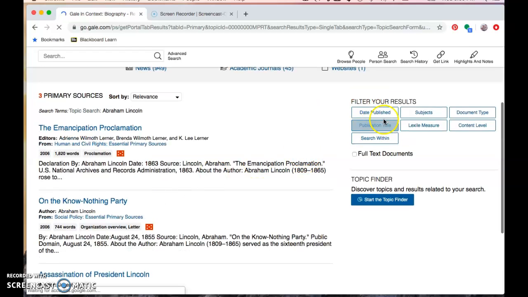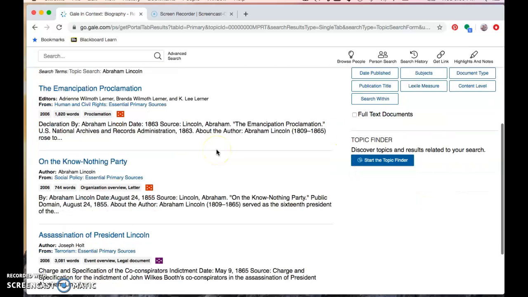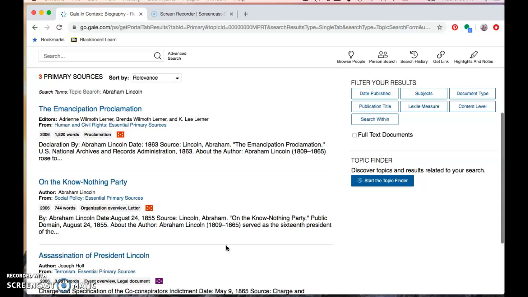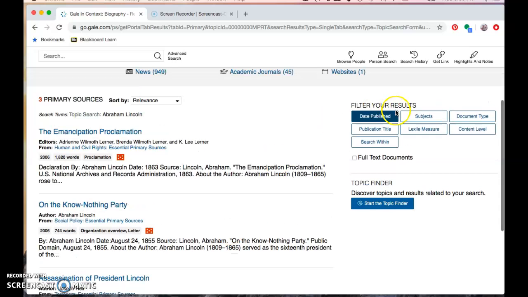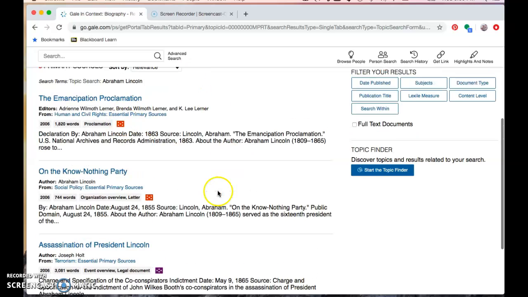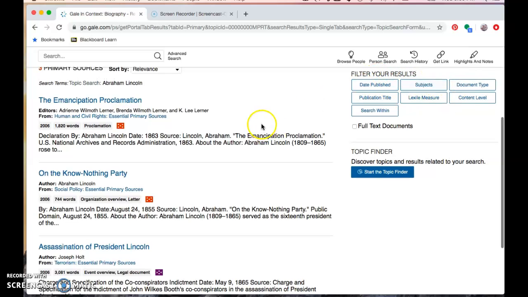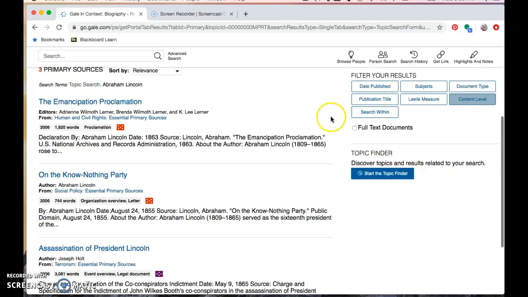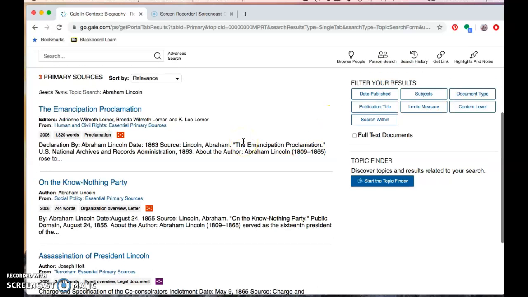And I do want you just to note that there are ways to filter the results you get. So there's only 3 here, so I don't really need to do a lot of filtering to try and narrow down exactly what I need. But if there was an overwhelming amount of resources listed here, and I know I need it from a certain date, for example, I could do date published. And you see that there are other qualifiers that you can filter with.